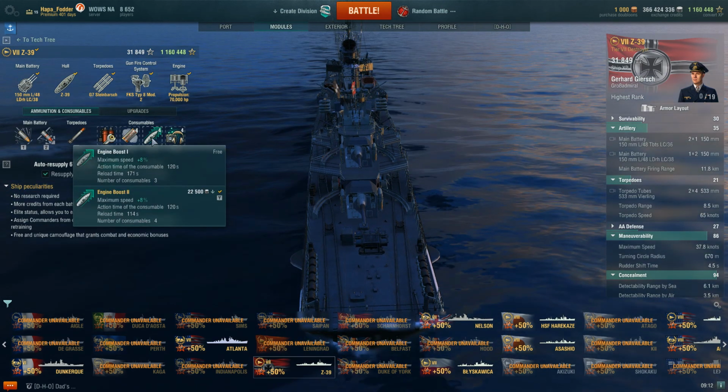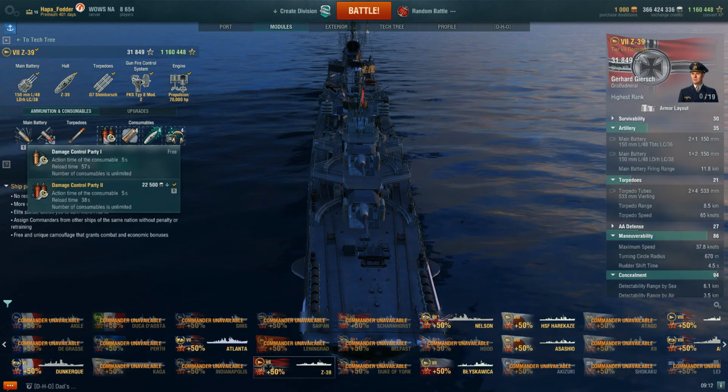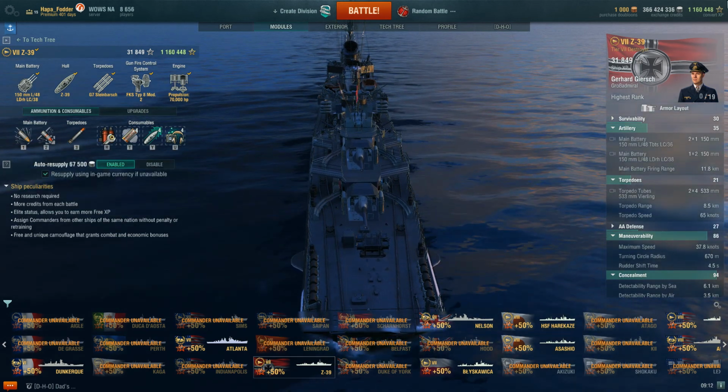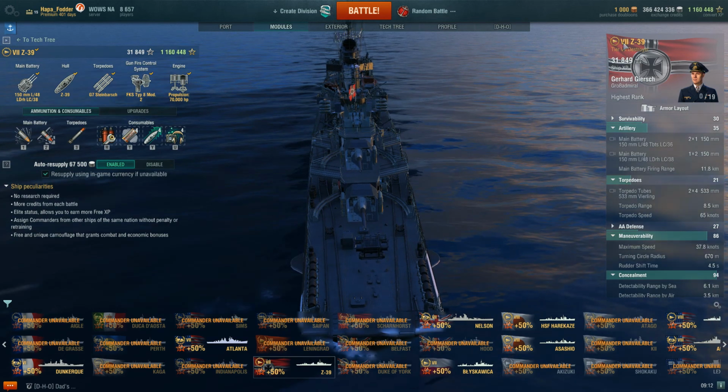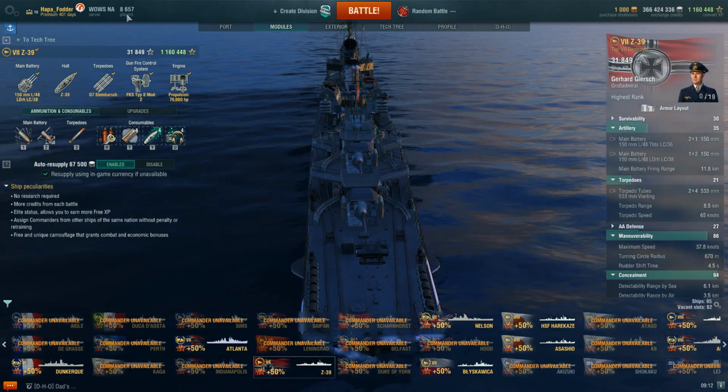As for consumables, you've got your hydro, right? You've got your speed boost. You've got your smoke, of course, and then your DC like normal. I always put premium on. That's just me, and I always switch the credits because, you know me, I've got nothing but premiums pretty much. That's all I run, and then my 10s, so I really don't run into money problems.